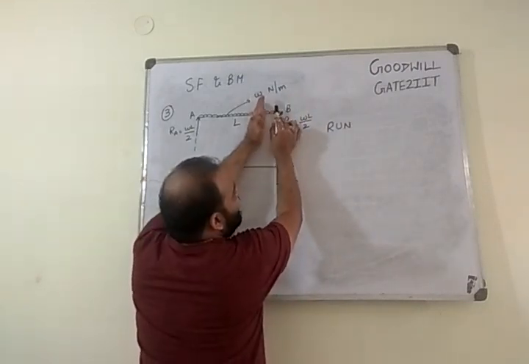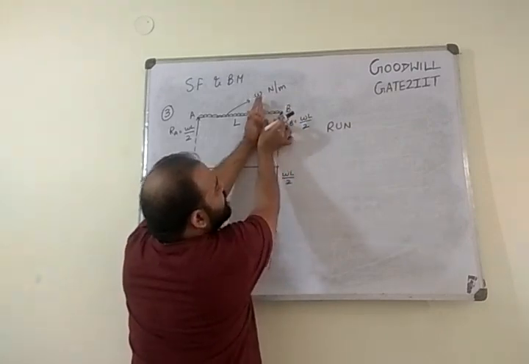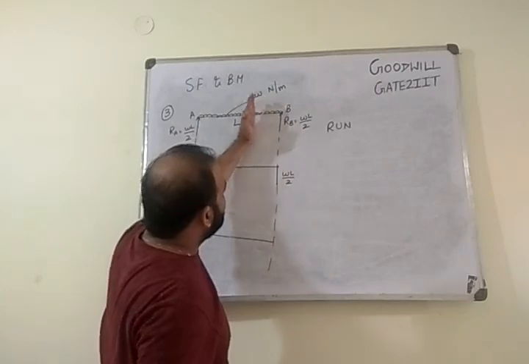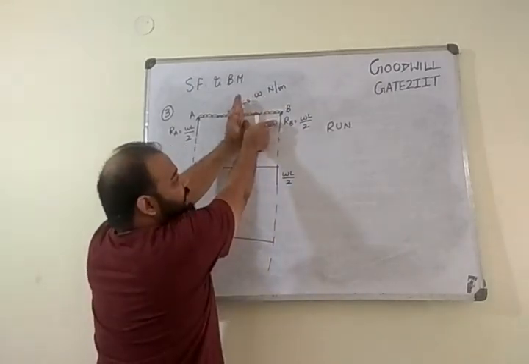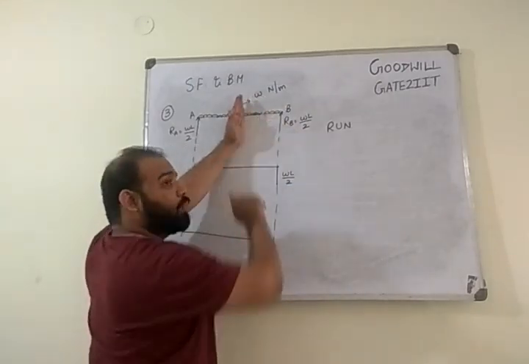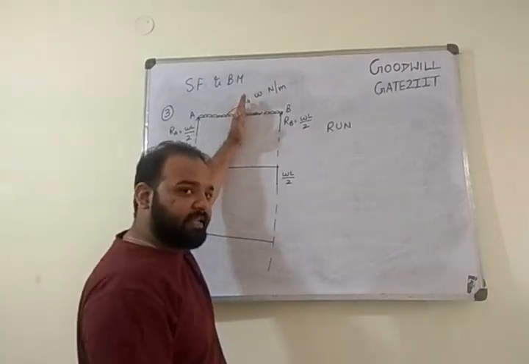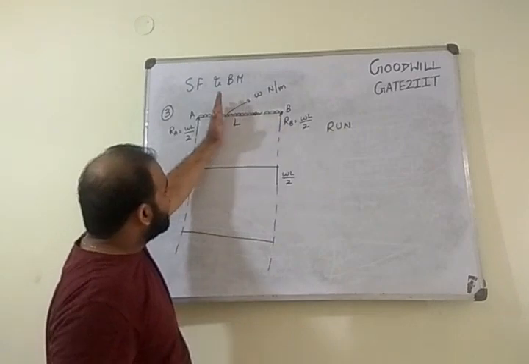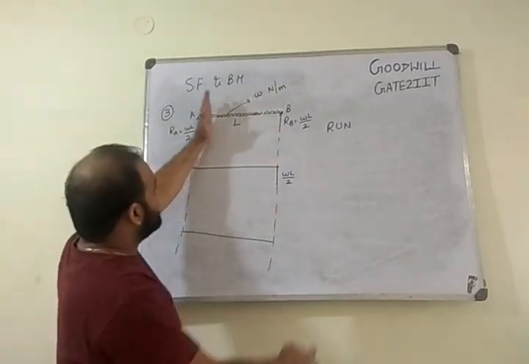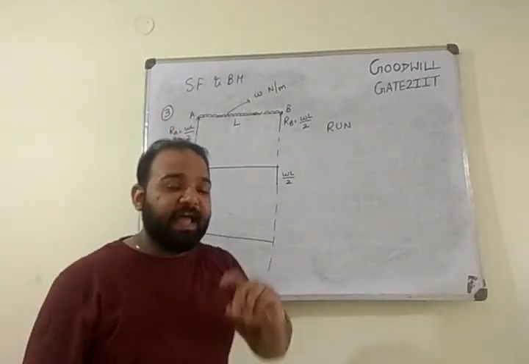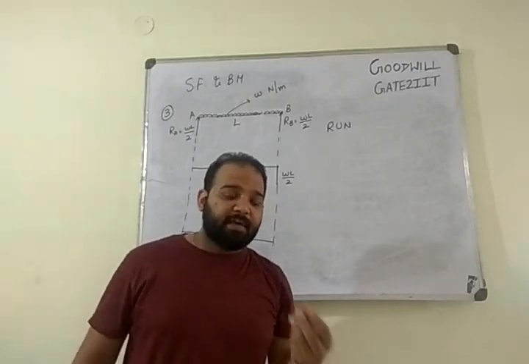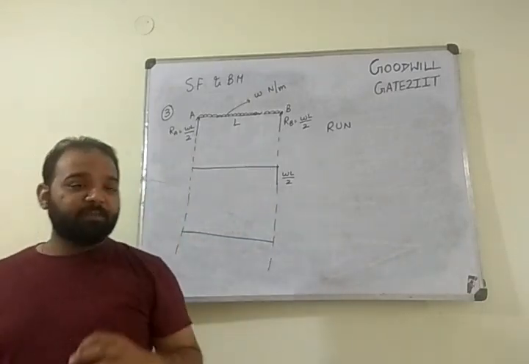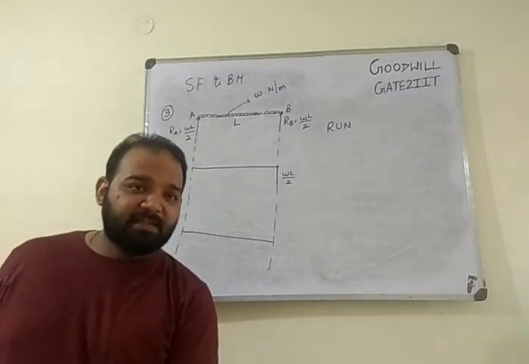Think about this, guys. How much UDL is acting on the right hand side? Whatever length you have, let's say X. You move further away, more UDL is acting over the whole length. So X is increasing, so your force is increasing, because now force is w into X. Still more force on the right hand side, still more force on the right hand side. And how is this force increasing? Because you have a UDL, to convert that into force you need to multiply it with length, and we are taking that length parameter as X.